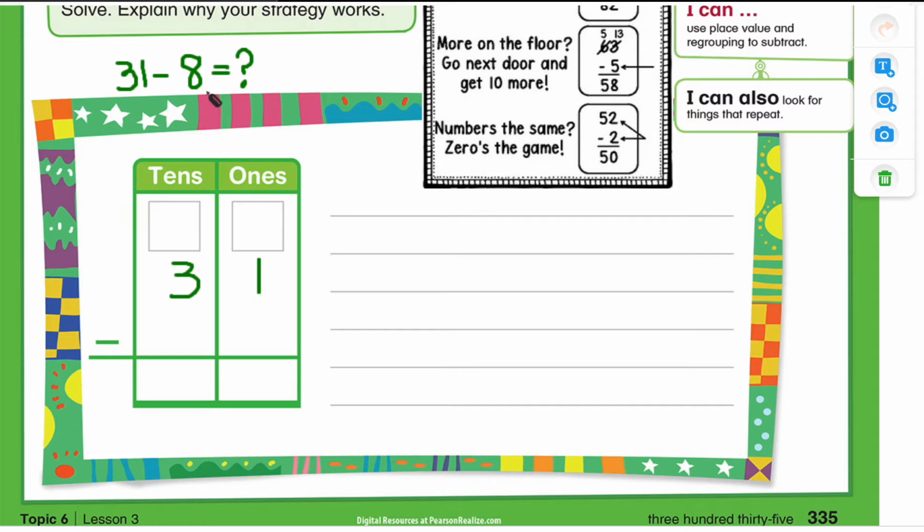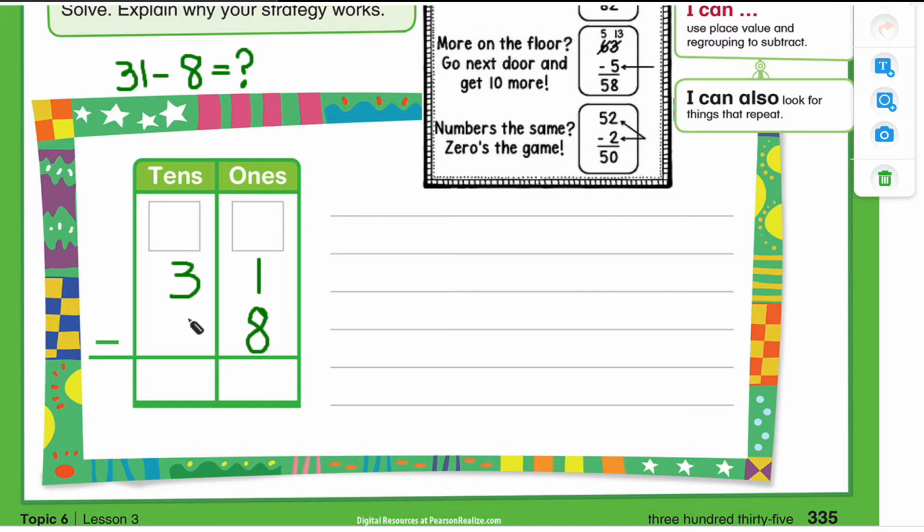The next one is 8. So be careful while you're placing them on a place value blocks. This 8 means these are 8 ones. So I cannot write it over here, because if I write it here, that's going to show that I have 8 tens. But I don't have 8 tens. 8 tens means that it has a value of 80. But I don't have 80. I have only 8 ones. That's why I'm going to put this number over here. So 31 minus 8, and I'm going to write it like that.